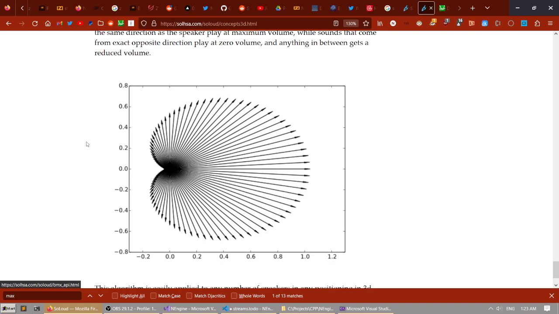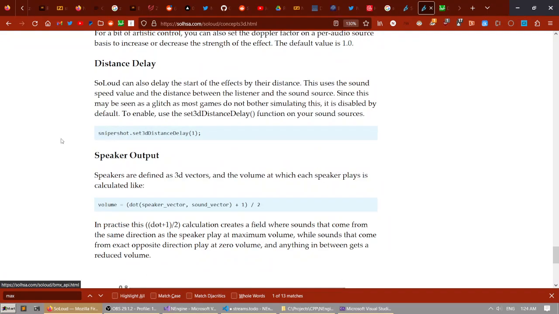But with this spread parameter, you can actually modify this, lerp it a bit. Imagine if this shape is one extreme, and the other extreme is the circle. So you lerp between this shape and the circle, basically. That's what spread does.